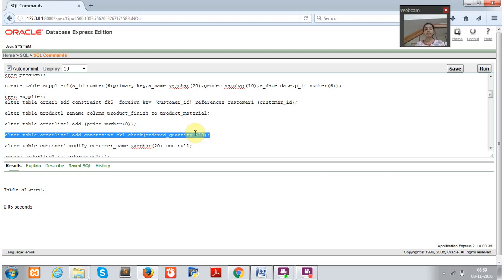If it is less than 10, we get a message that the check constraint is violated, so we cannot enter it. This notifies the user that only valid data above 10 can be added. Running this, the table is altered.